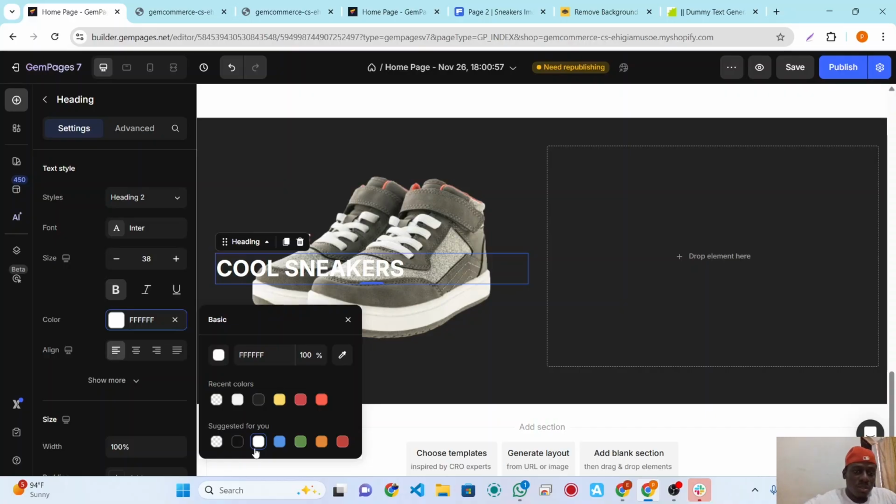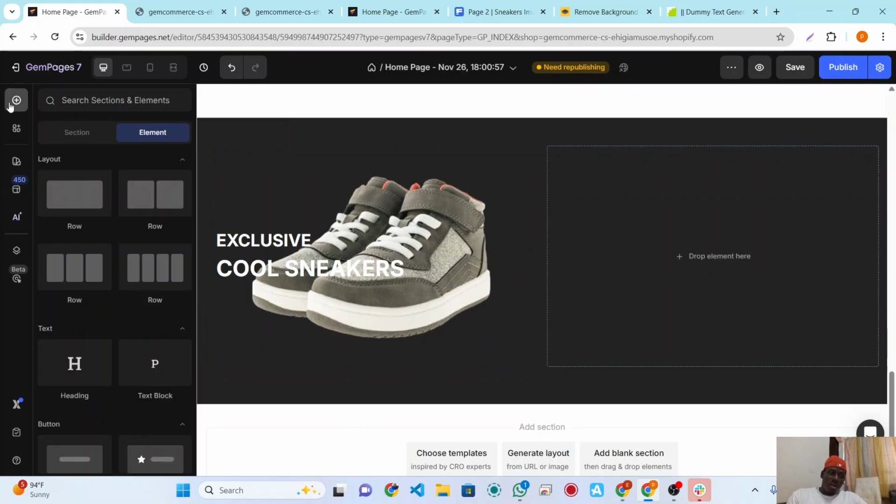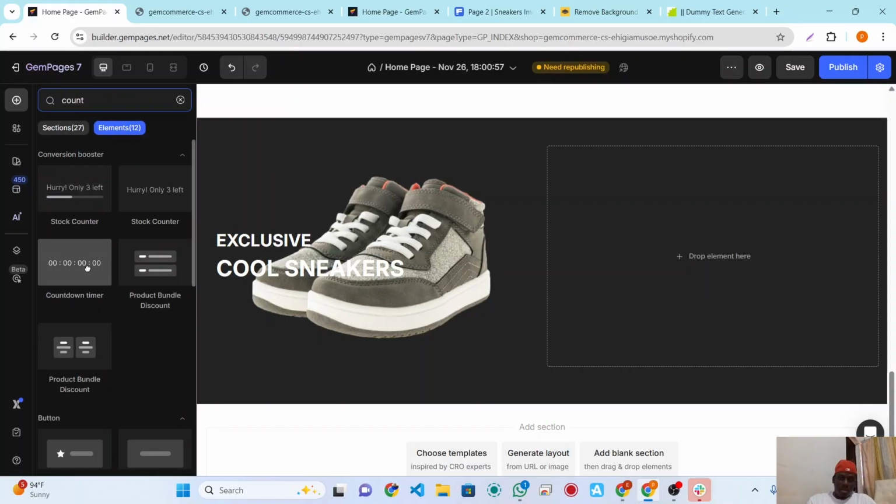So now we work on the right column. So what we're going to have there in the right column, first of all, is our countdown timer.